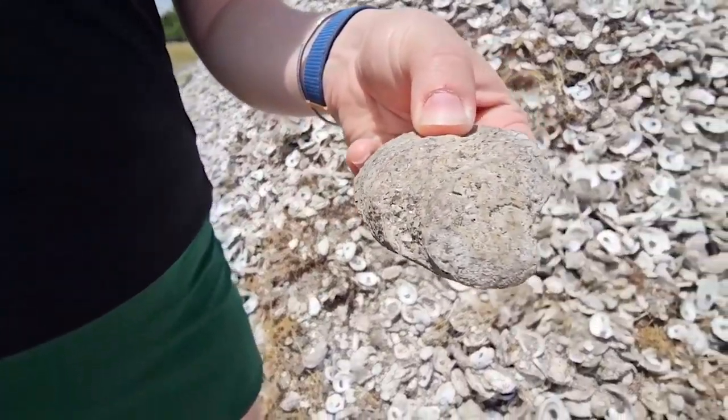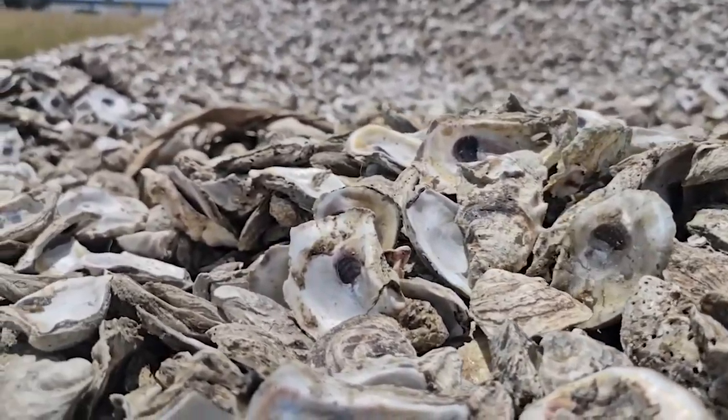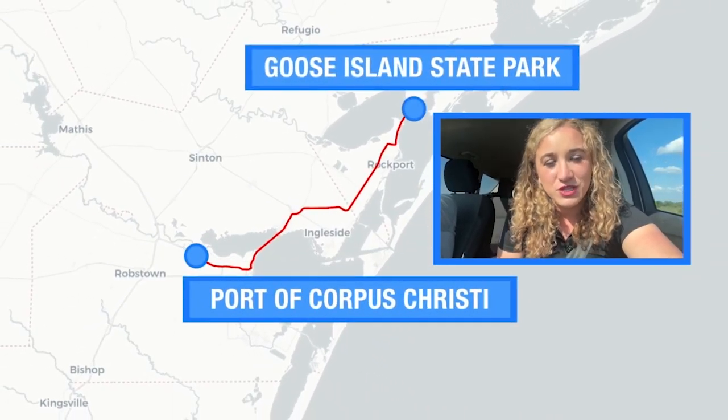You can tell these shells are in their decontamination phase by the smell, but also by the color of the shell. They're gray right now, but when they're dried out and ready for the bay, they'll be a lot whiter in color. Once these shells have sat in the sun for half a year, they're ready to hit the road again. We're back in the car now, headed to St. Charles Bay — that's where the Hart Institute is actually rebuilding this oyster reef.